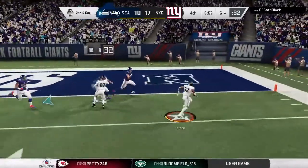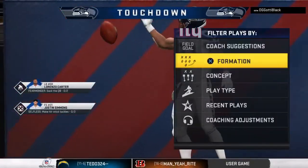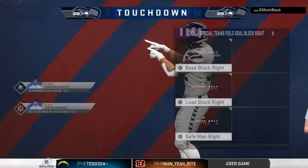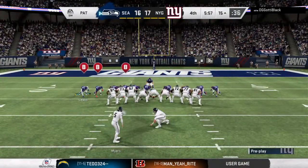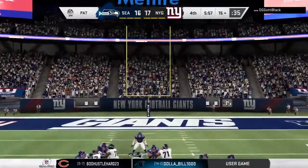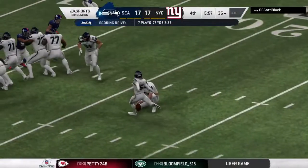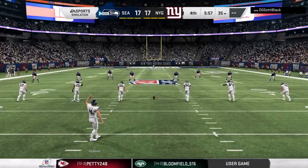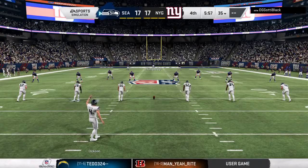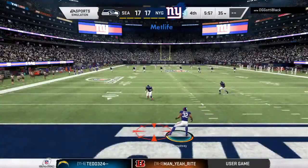On 2nd down, it's Carson, and he is in for the Seattle touchdown. A 6-yard touchdown run as they can now even this game here in the 4th quarter with the extra point. Don't forget the extra point. It's up and good. And an important one that is, as we are all tied now early in this 4th quarter. 17-17 the score, all even to this point as the kick's away.